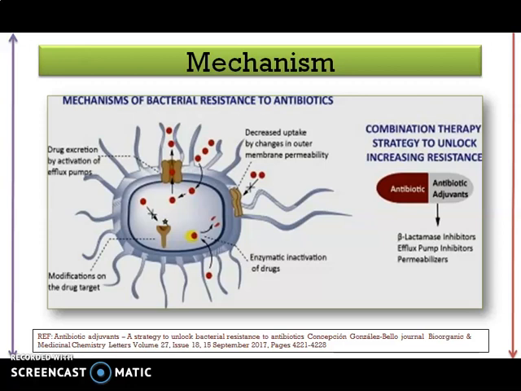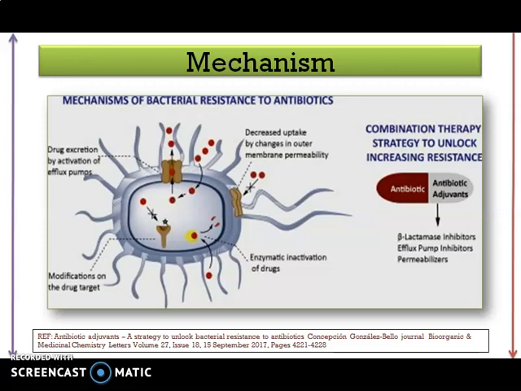One basic difference I told you: gram-positive and gram-negative bacteria differ in the outer structure. In gram-positive there is a cell wall. If it is gram-negative, first there is a cell membrane, and again there is a cell wall. If you are using an antibiotic against gram-negative microorganisms, or giving this drug to gram-positive, the effect will definitely differ.